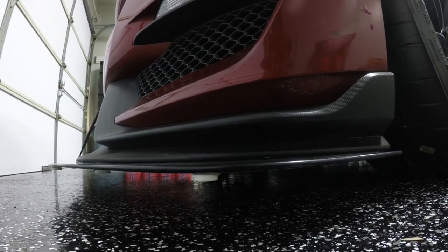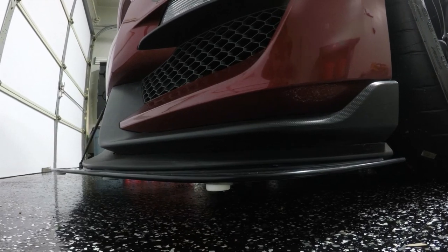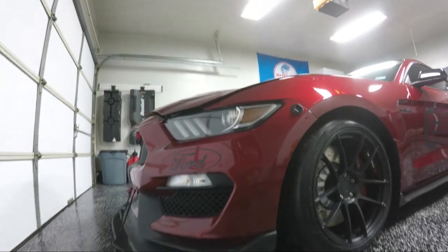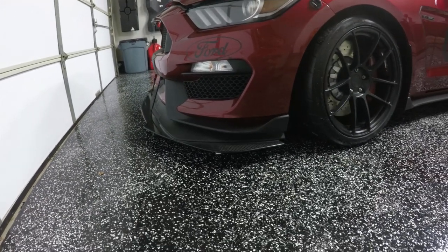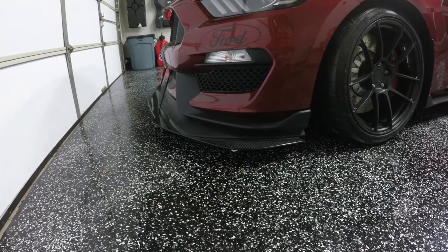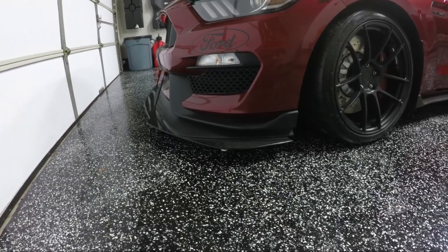So I went to the hardware store and grabbed some nylon furniture movers, cut the metal off, and then epoxied them. It actually worked okay my first track day. I would not recommend this solution if you're going to depend on it for an entire year or season. You're going to be replacing those, so I'm still looking. So just keep in mind that if you don't put something like that on your car, you will shear the bolts off the bottom of your splitter if you're lowered like I am and you're pushing your car hard with R compound tires. So just keep that in mind.